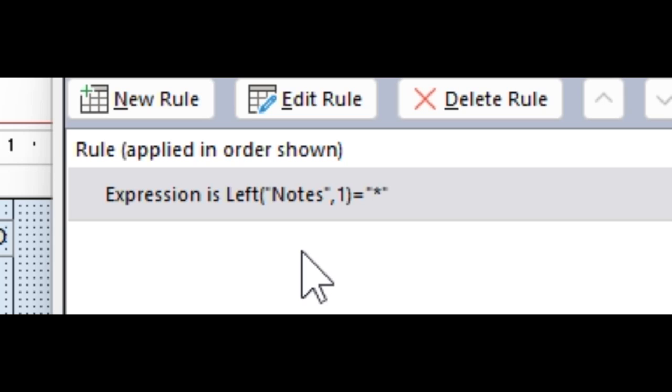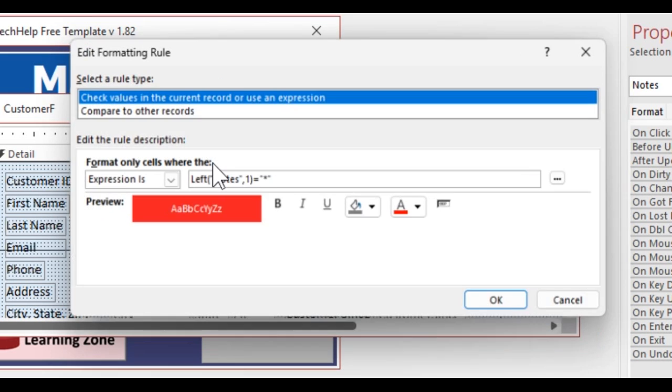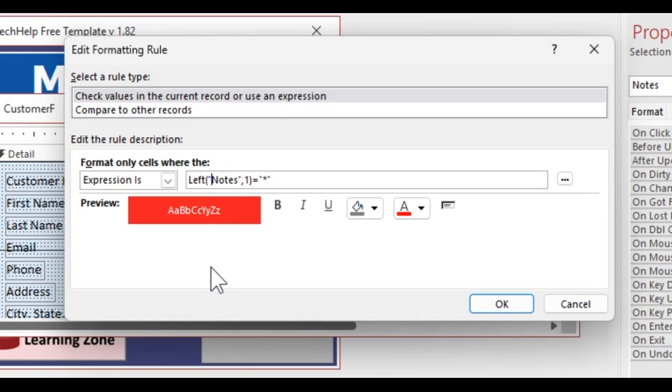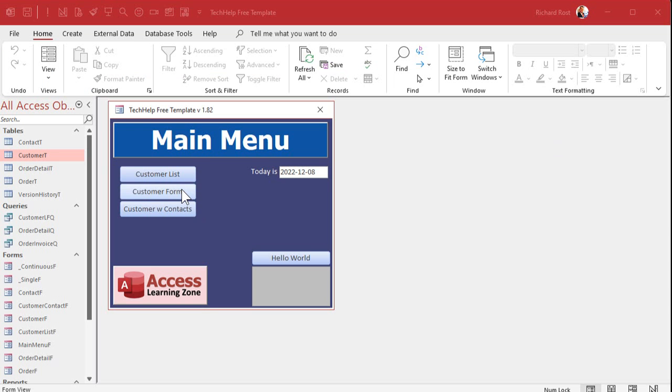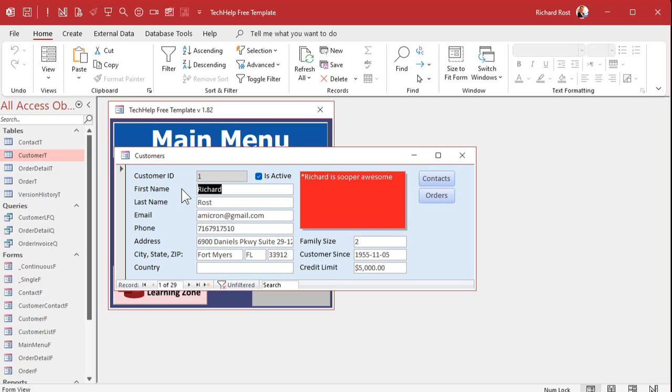But once in a while, especially here in conditional formatting, and I hate this, Access will treat that as a string and put quotes around it. So let's edit that rule, double-click on it, and change that to Notes inside of square brackets. It's one of the rare times you actually have to use the square brackets if you don't have spaces in your field names. All right, hit OK. Hit OK. Save it. Close it. Let's open her up again. And there it is. Voila.